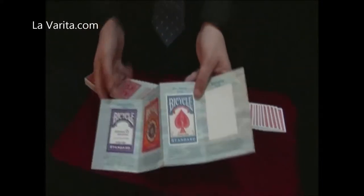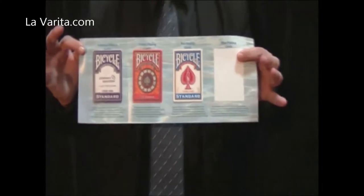And of course, it's interesting because even if I say, if you like the violet, you can take it. Why not? And now I'm ready to perform any effect with one deck, the red one, because I like the red one. Maybe you like another one. What happens if you like the violet, orange, or blue? It's exactly the same for me.